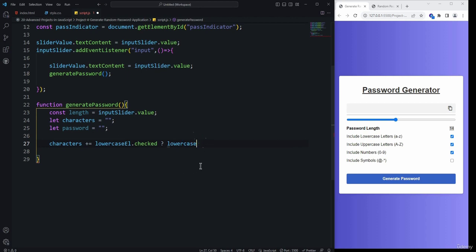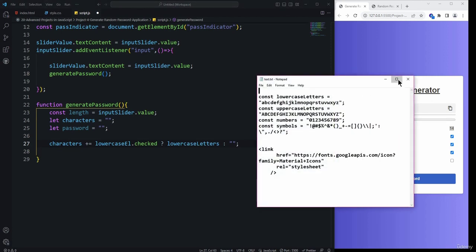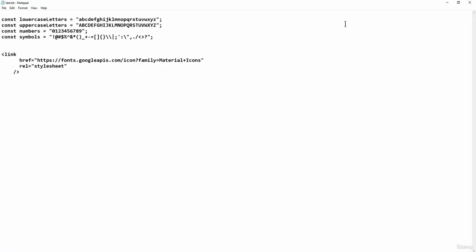We need to create the lowercase letters variable, since right now it is not created, and initialize it with some default values, which are the alphabets ABCD. Right now if I open my text file, because I have already created all these, these are the 4 variables we need.